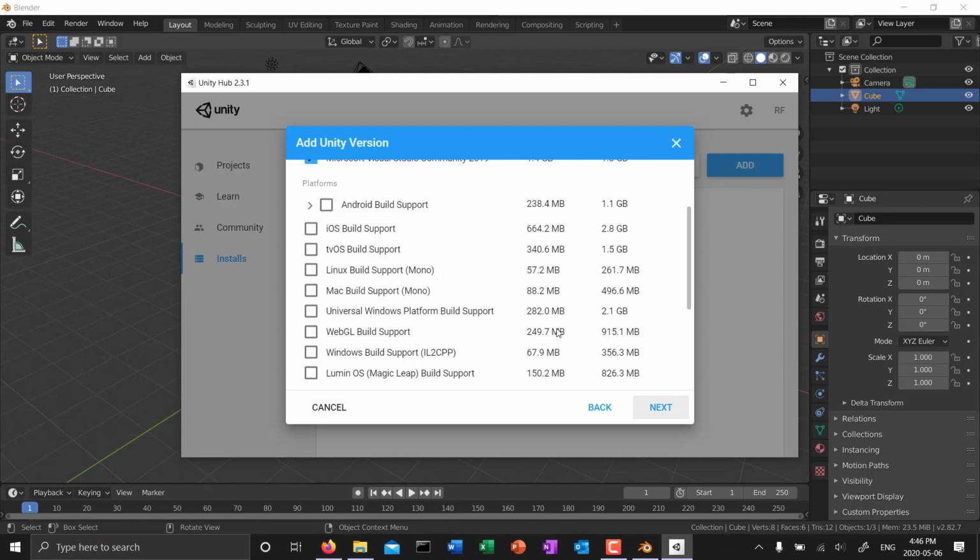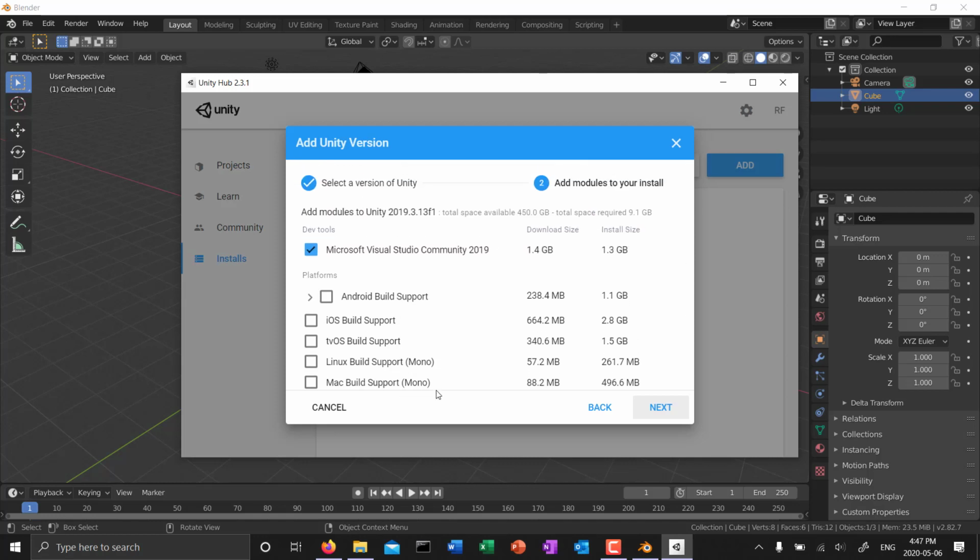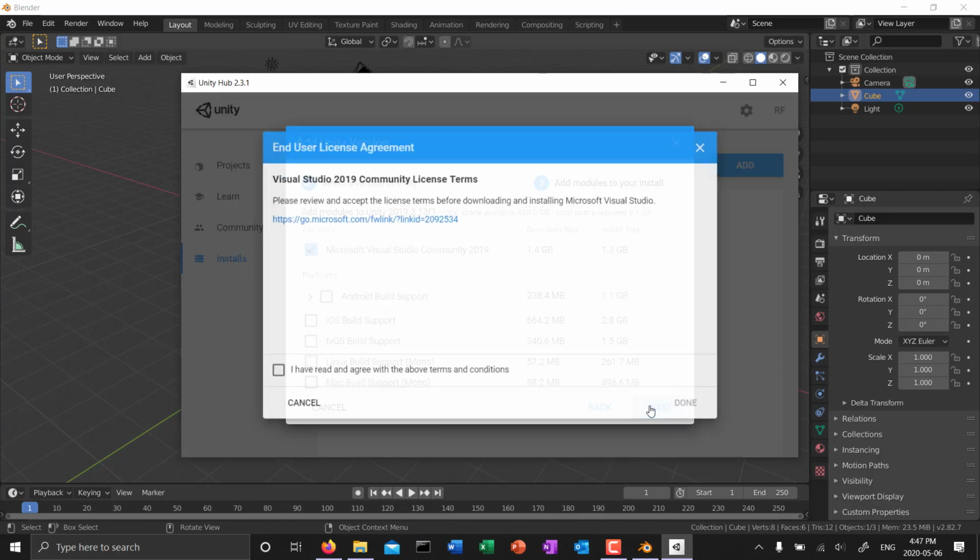And maybe we'll add a little supplementary series for making it an Android game or just a mobile game. And maybe another supplementary series for making it virtual reality or augmented reality or something like that. But for starters, let's just actually get the game going. So I'm not going to pick any of these platforms, but I am going to make sure that Microsoft Visual Studio Community is installed. Community Edition of Visual Studio is the free version that I was telling you about.